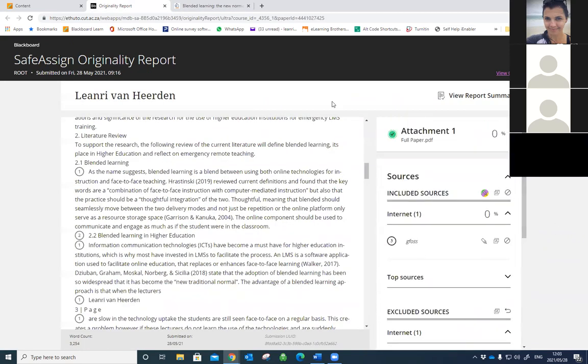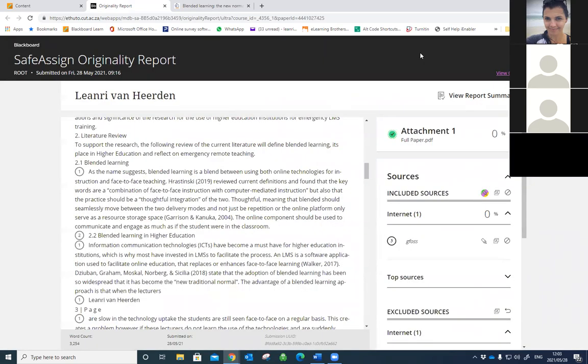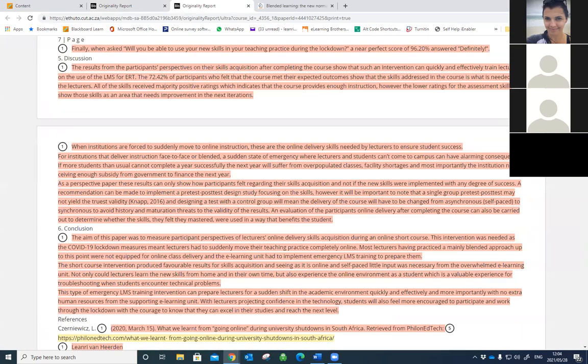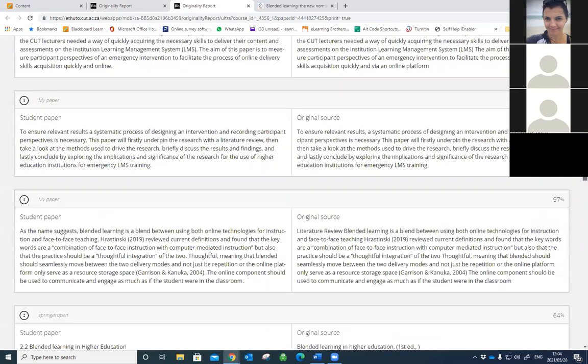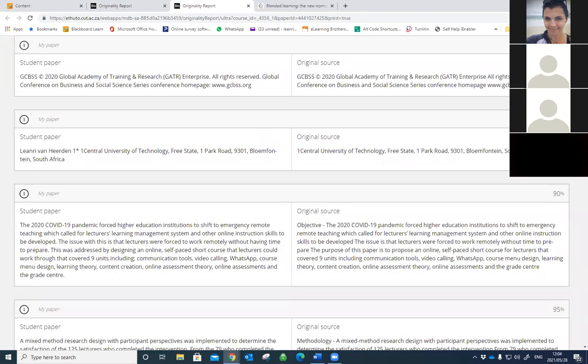And then, if you want to print this out for your student, just go to the summary. Oh, no, summary just shows you that this is a high risk one because it had 100%. Just a quick summary. Where's the print? Oh, here we go. You can print it out here, and that creates a PDF that you can download. It shows it like this, and then at the end of the report, it will have all of those numbers. It will show you exactly where the original source comes from, and where your paper comes from, what you put in the number 1s, etc. And it'll show you all of those and their matches.